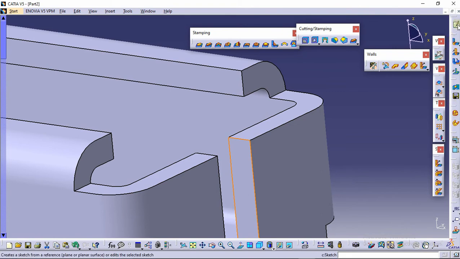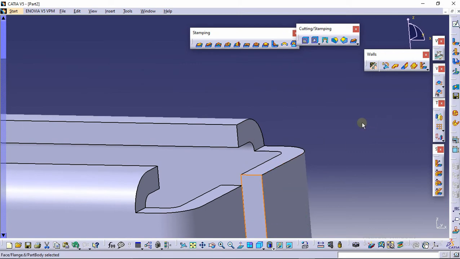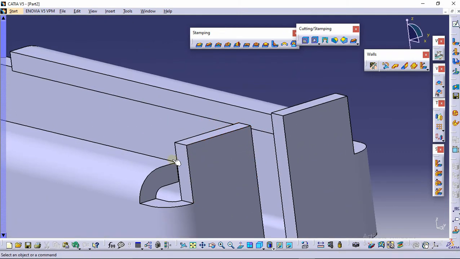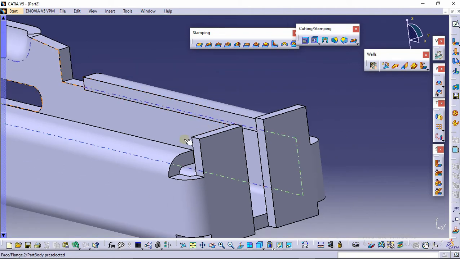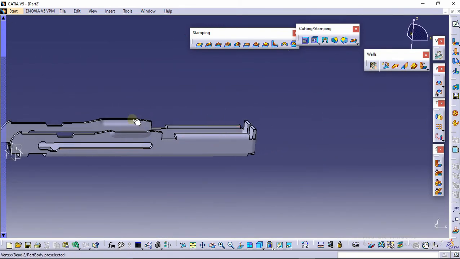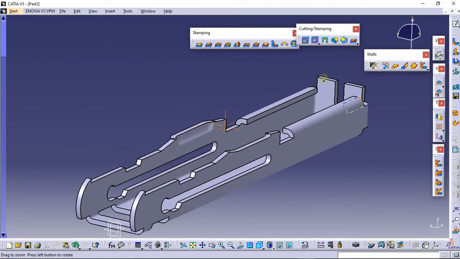Okay, now we need to provide the same thing here above also. So for that, again do the same process, just make the extrusion of 3 mm over here. Okay, so as you can see, I have made the extrusion of 3 mm over. The distance from this edge to this edge is 3 mm. So you can also make it like this. So basically this is our middle part of the stapler.